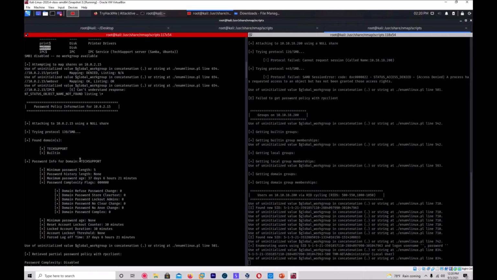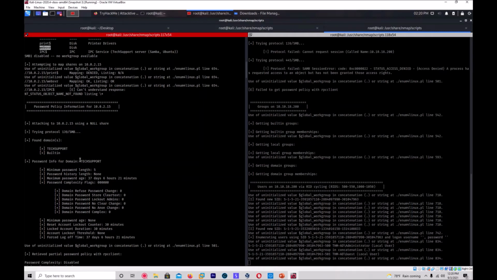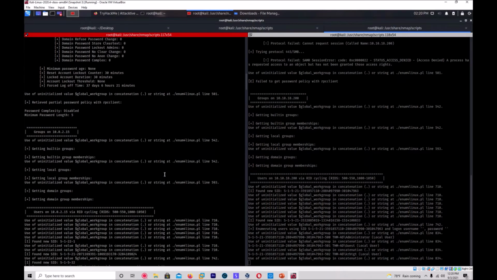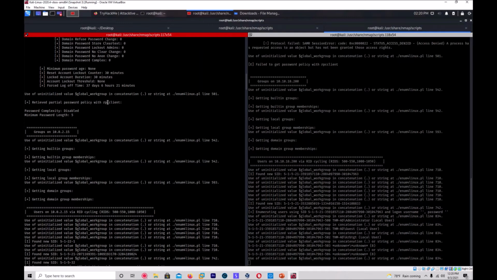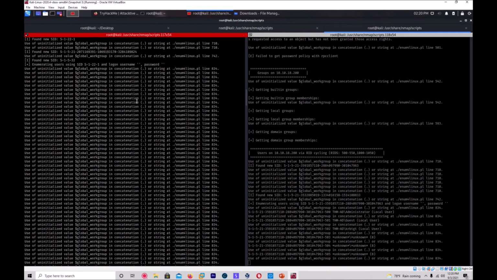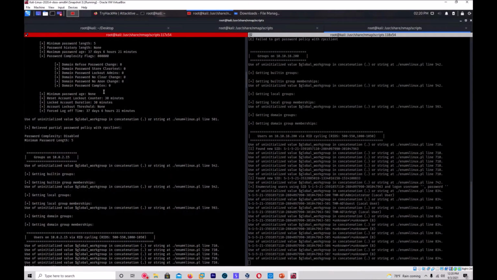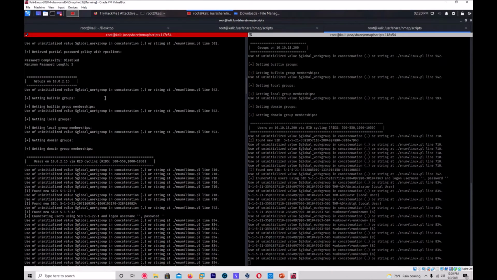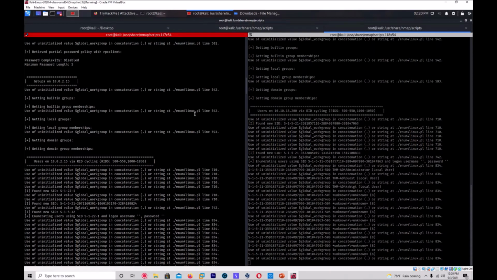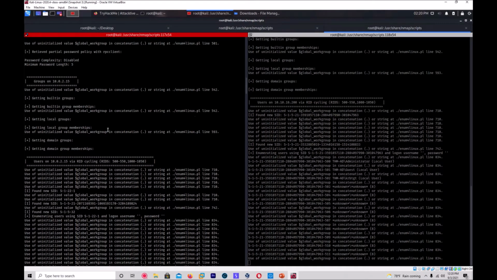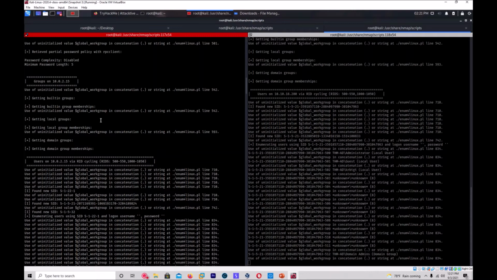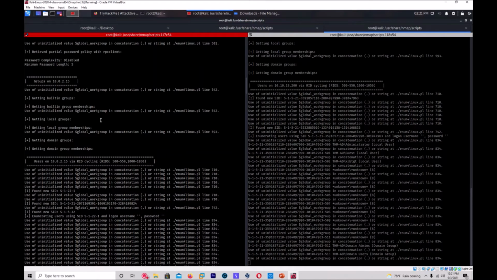So instead of trying to figure out should we just start at 1 digit, this will tell you where we should start at. Now, this is not going to use Rpc Client because this is a Linux system. And then now we're going to go through some more of our results here. And this is another great thing because this also is very efficient at showing us users that we can work with without really having to touch the system that much.